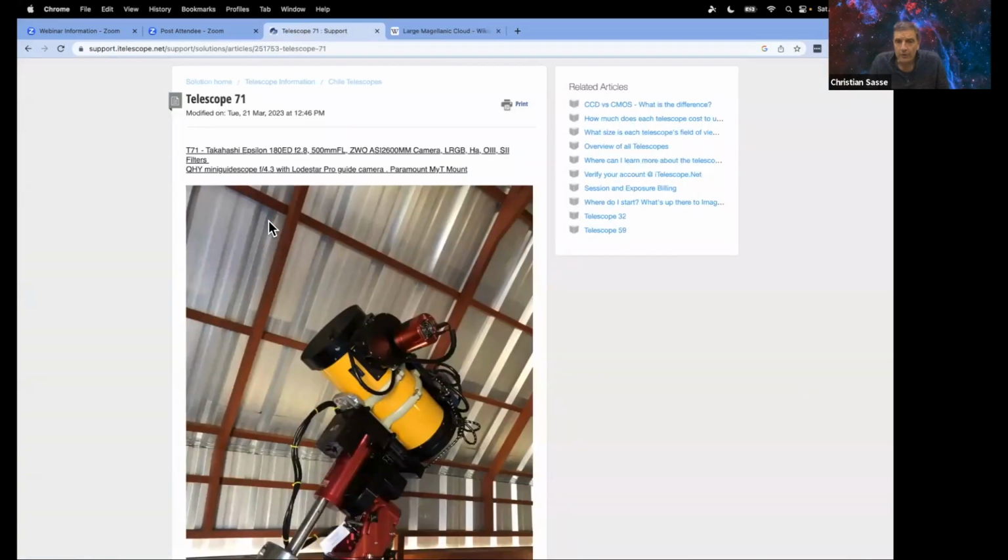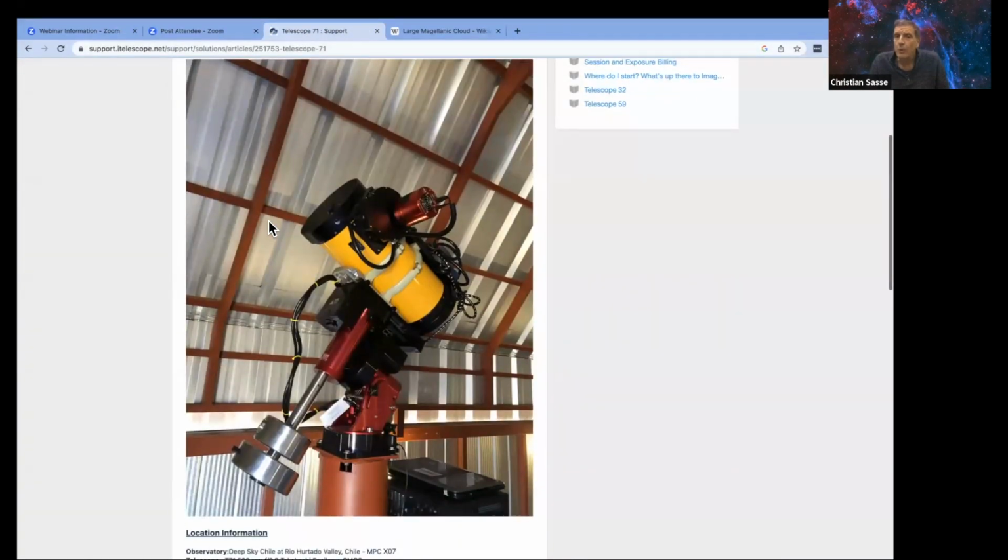It's absolutely remarkable, and that's also why we did this mosaic. We took this image with T71. That's a very fast Newtonian. I have the same telescope, by the way, in my garage. I wish the weather was better. I hope it's better where you are. You can see the typical Newtonian setup, the camera here on the side.